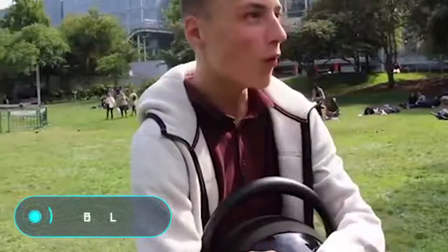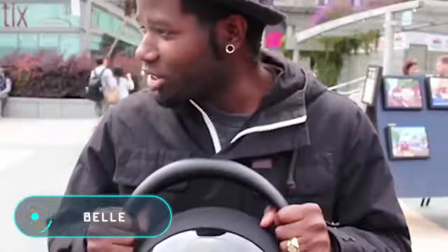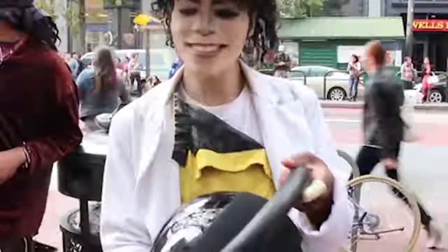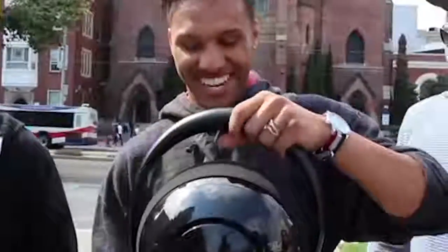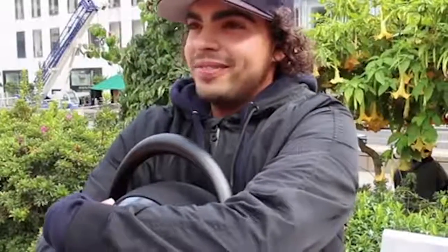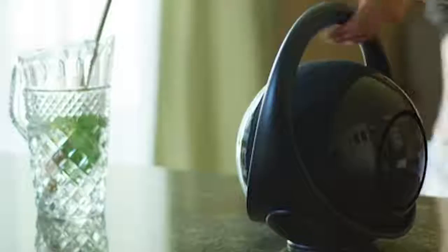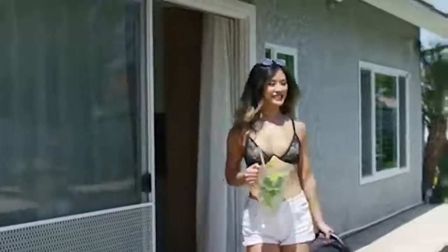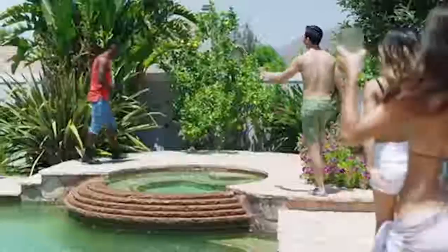Bell — this gadget, similar to a portable speaker, is capable of synchronizing music playback through different brands of speakers to achieve high-quality surround sound. Bell can connect six wireless speakers simultaneously, regardless of their size, Bluetooth protocol, or manufacturer. Thanks to an NFC module, the devices synchronize automatically when they are at close distance.